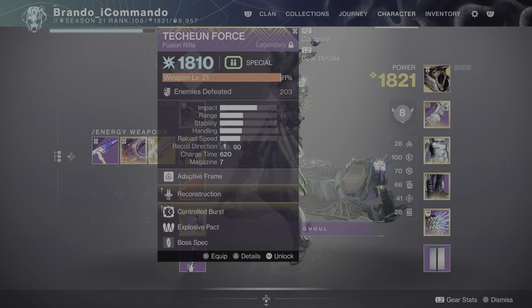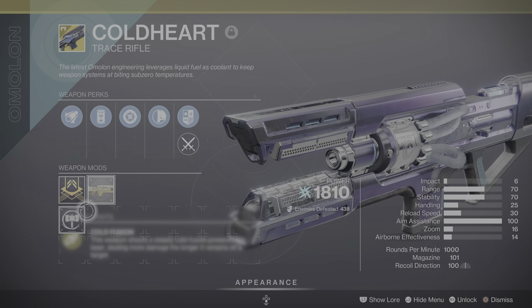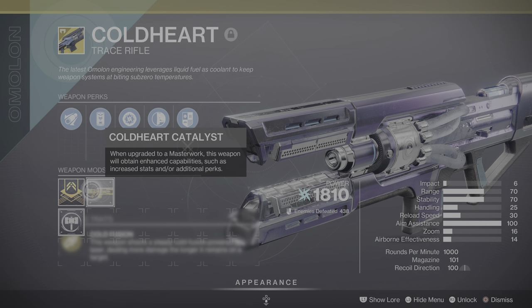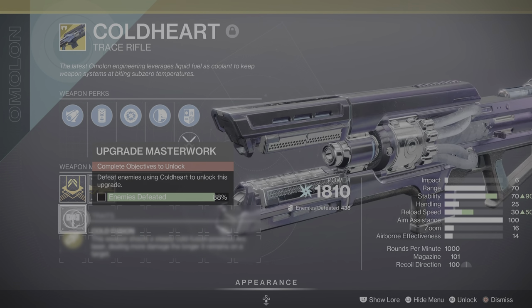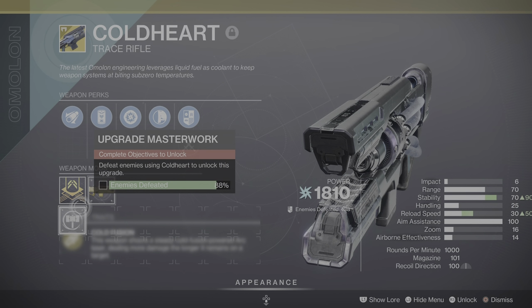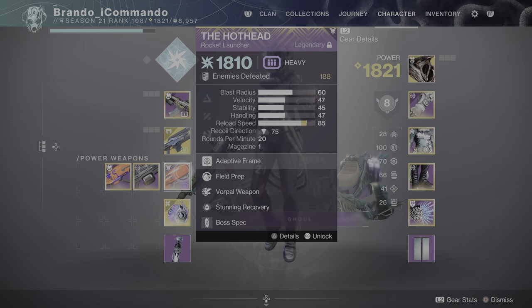Okay, let's jump over to the energy. Obviously, Cold Heart. I already talked about it. I'm still working on the Catalyst. The Catalyst, I believe, doesn't do too much. It just increases, let's see, look at stats. Okay, it increases reload speed. We're barely even reloading, so that's whatever. Stability, nothing too needed there. Jump over to the heavy.